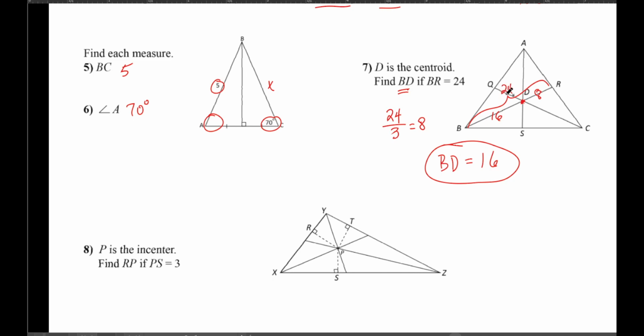What if this was 60? If that was 60, what's this little bit going to be? What if I said this whole thing was 60? What do I do? Divide by 3. What's 60 divided by 3? It's 20. 6 divided by 3 is 2, stick the 0 on the end, so it's 20. So this would be 20. What would this be then? 40. Everybody with me?